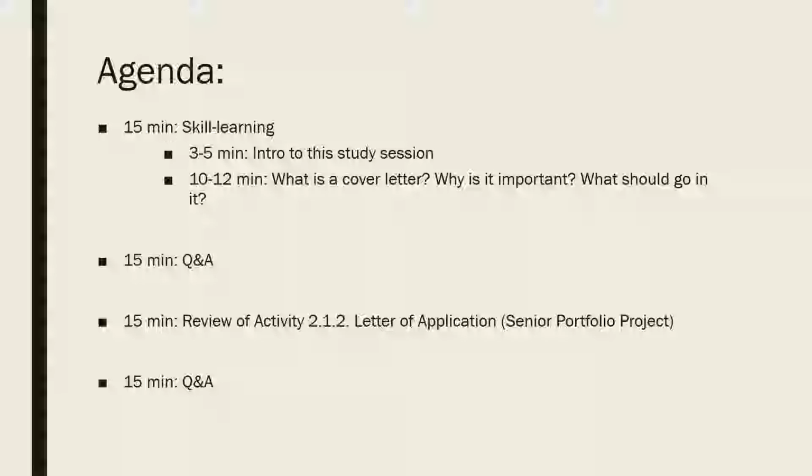The assignment that we're going to go over, activity 2.1.2 from the senior portfolio project class, calls it a letter of application, but they are essentially the same thing. So we'll talk about what it is, why it's important, what should go in it, and how to really make it stand out. And then if anybody is joining us live, we'll have some question and answer sessions right then. And then I'll give you an example of something that you could submit for activity 2.1.2 if you were applying for a job, and then questions and answers again at the end.